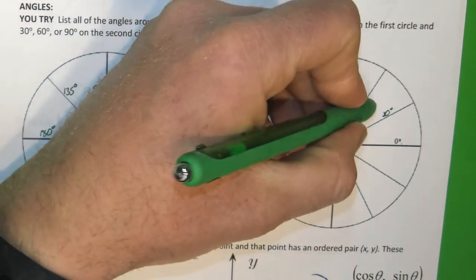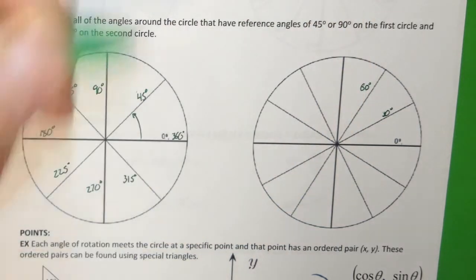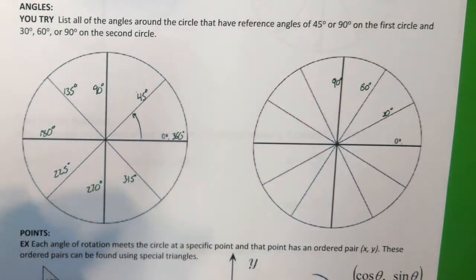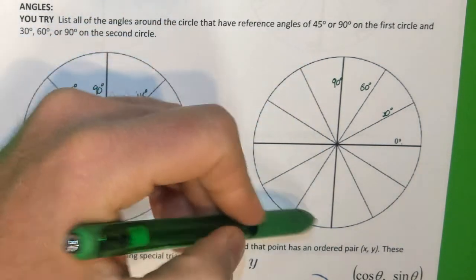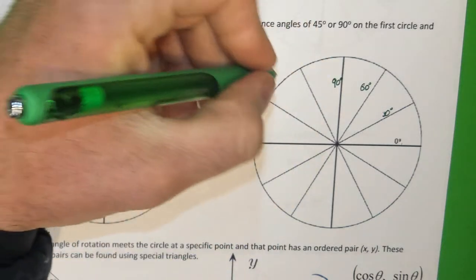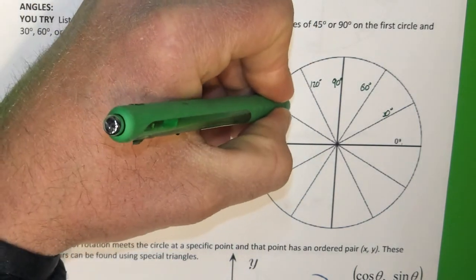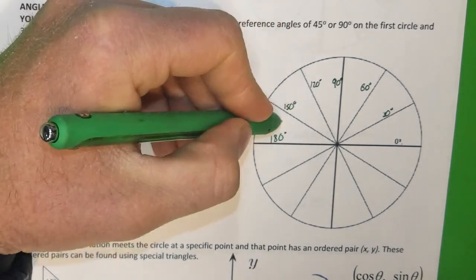If we add 30 degrees more, that is going to get us up to 60 degrees. If we add 30 again, we're up to 90 degrees. So this is all the information that we usually find on the triangle, but I want to once again continue. I want to keep on adding 30 degrees each time. So now we're going to bump up to 120 degrees, 150 degrees, 180 degrees. So I've added 30 degrees each time.